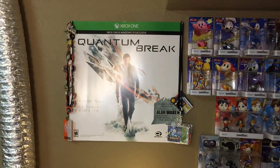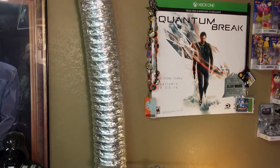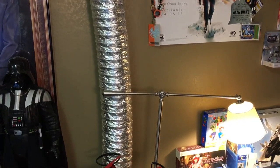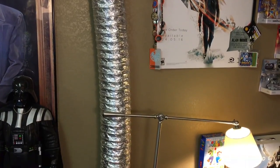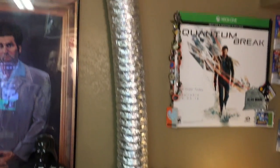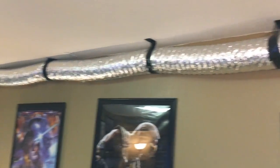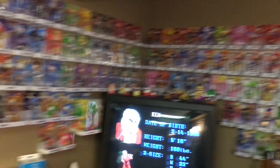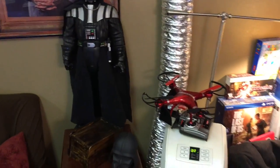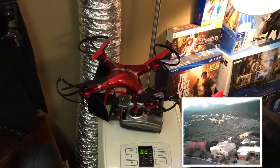I've got a Quantum Break poster right there. Something that was only going to be temporary I'm actually going to build into the wall, but I'm having a new game room built probably within the next couple of years elsewhere on the property, so this won't be my game room forever — that's kind of why it is the way it is. It's a separate air conditioner for this room. I do have central air, but if I want it really cold — which is how I like it — you've got to roll with an extra one. On top of there I've got a drone, the first of many I intend on getting. My cousin Cediz hooked me up with it.